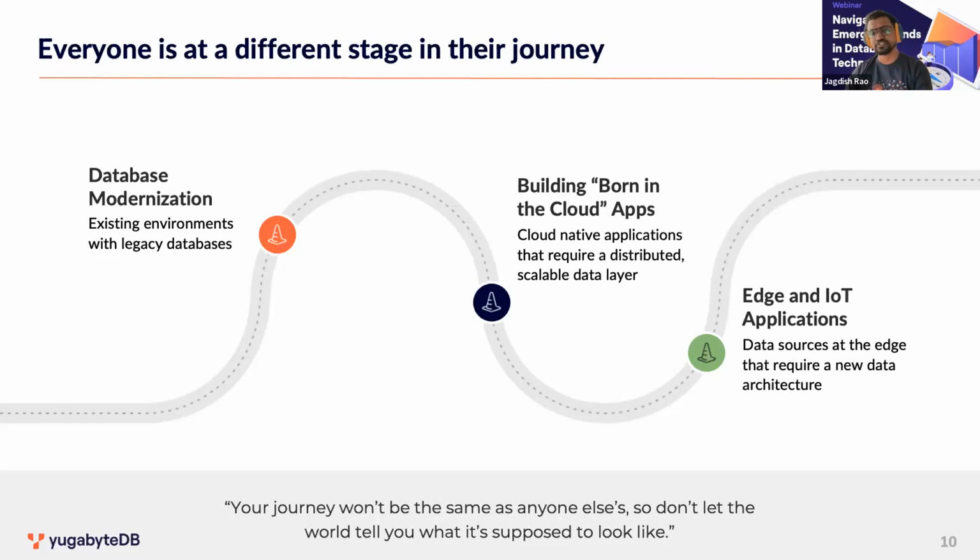On the other set of users, they have some niche use cases where they are catering to edge and IoT applications, where data sources are at the edge that would require a new data architecture. Those benefits are useless if they are rigid and can only be used in a narrow set of cases. Maybe you are tired of your legacy solutions from the past decade and are looking at database modernization overall, or you should be looking at the new age or IoT use cases.